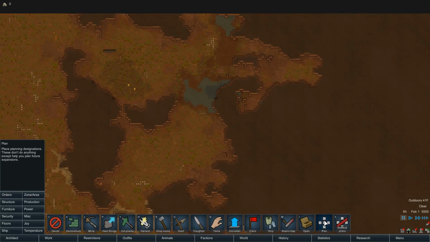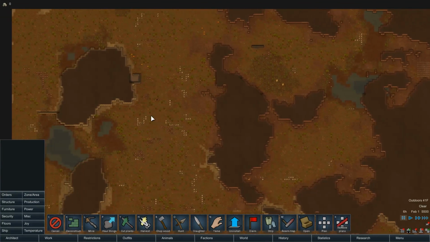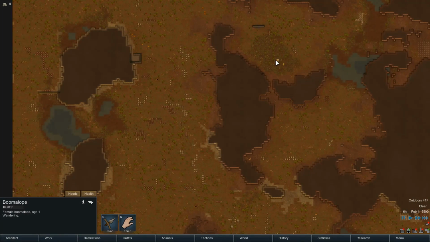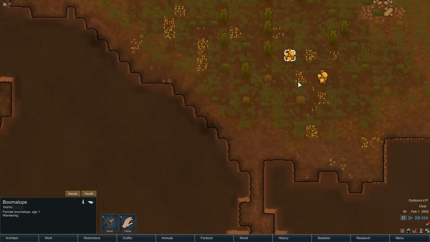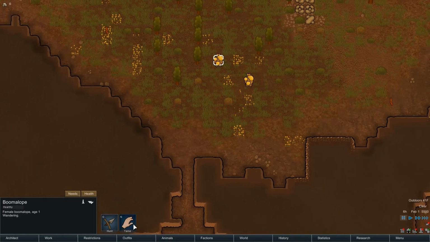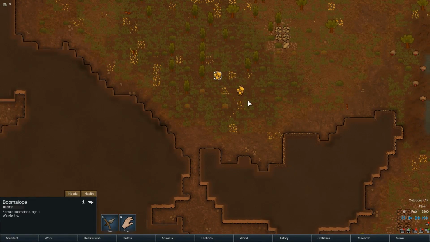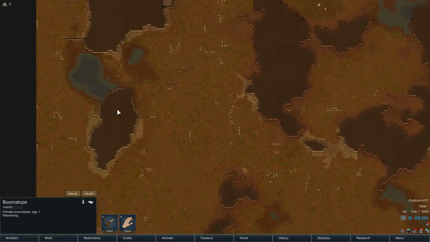Before I do anything, let's toss that there just so I see it. Some rich soil over here. This is one of the new animals. It's a boomalope. There's a male and a female. I might actually try to tame them. You see, you've got the tame option now. These things are pretty much the boom rat's older cousin. They go boom, a lot bigger boom. I might try to blow one up from a distance just to show.